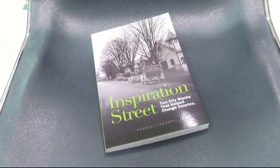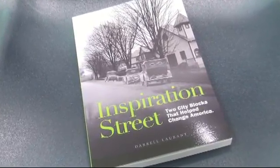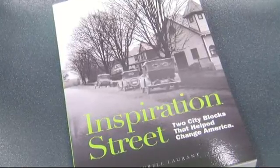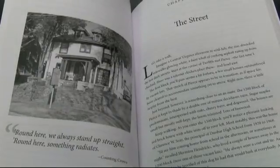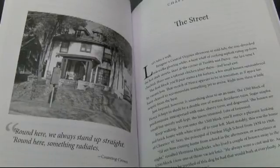So tell me a little bit about the book itself. You sort of broke it into chapters dedicated to certain folks in certain time periods? Well, most of what happened was from the 20s to the 50s, I guess. And the thing of it was, this was during the period of segregation.